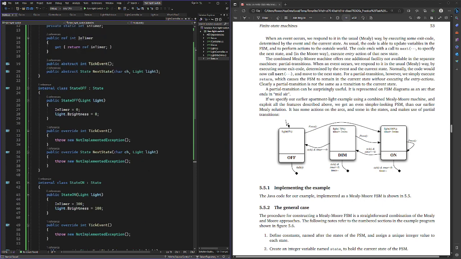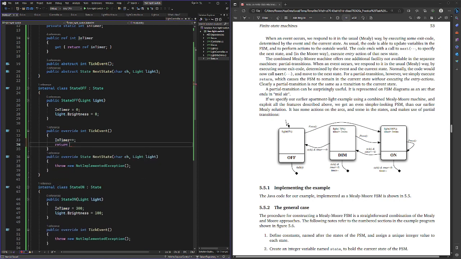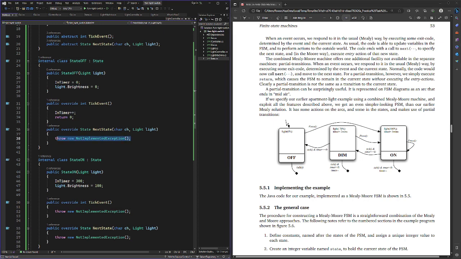Now let's start actually implementing state off. So we'll start with the tick event. We can just do internal timer ++ and then return 0. Nothing will ever happen by just ticks in state off. As you can see, whenever tick happens, it'll just return. Next state. Now here, actually, with this one specifically, with state off, it doesn't matter where the tick event comes from.